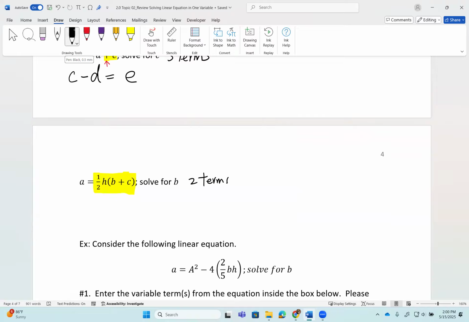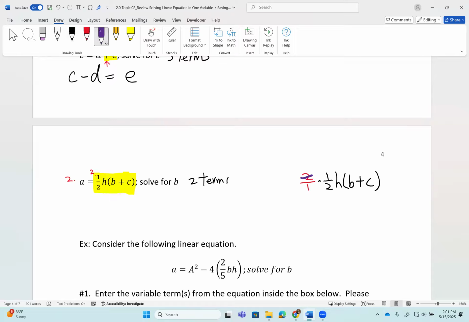So first thing is this half. I don't want to deal with half, so I'm gonna get rid of it by multiplying both terms by the LCD. Well, the denominator is 2, so the LCD is just a 2. So the purpose of this, let me write this on the side, okay? The purpose of multiplying both sides by 2, or the LCD, is so the LCD and this half can actually be canceled out. So let me write this down on the side.